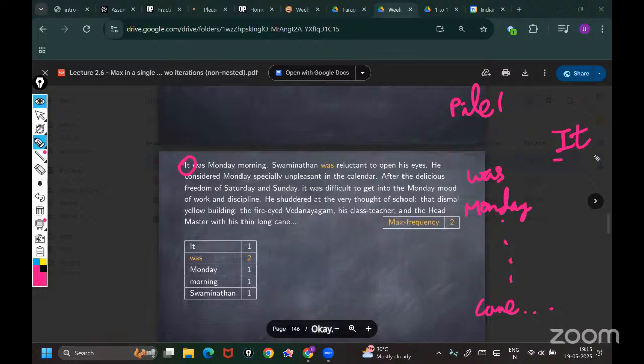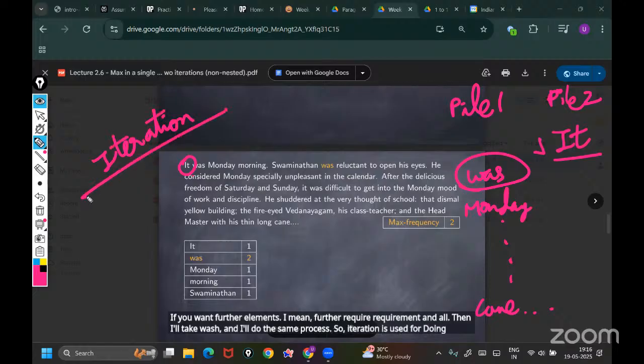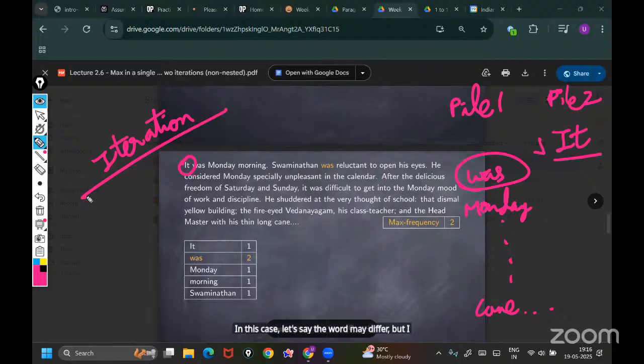So now what do I have to do? I have to do the same process. I remove "was" next. It is taken out of the pile, or maybe we can put it in pile 2 if we need it for further requirements. Then I'll take "was" and do the same process. So iteration is used for doing the same process again and again. The word may differ, but I have to do the same process.